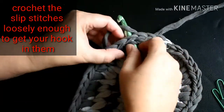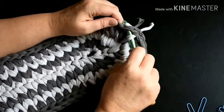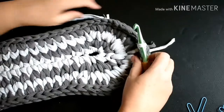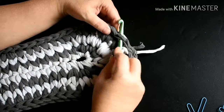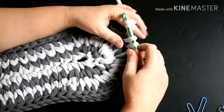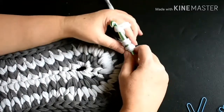I'm going to skip the video to the end of this row. Okay, I'm at the end of the row and I'm just going to slip stitch it to the beginning slip stitch. Okay, now I'm going to do single crochets all around the basket. So just insert your hook into the next stitch, into the slip stitch, and pull the yarn through, yarn over and pull through both loops for a single crochet. So I'm going to put in 1 single crochet into each stitch all around the basket.